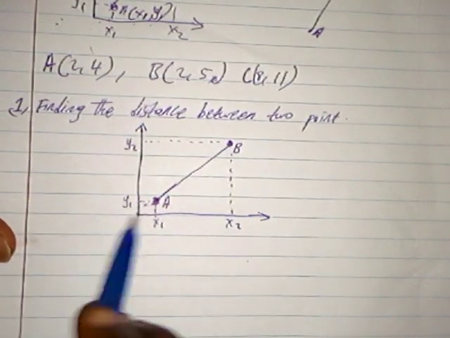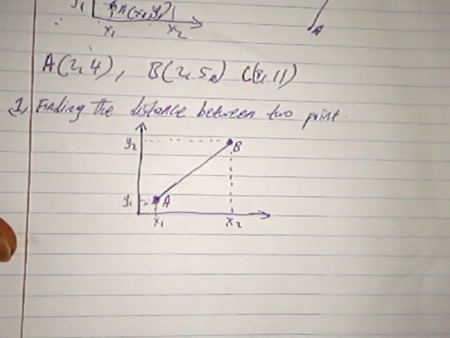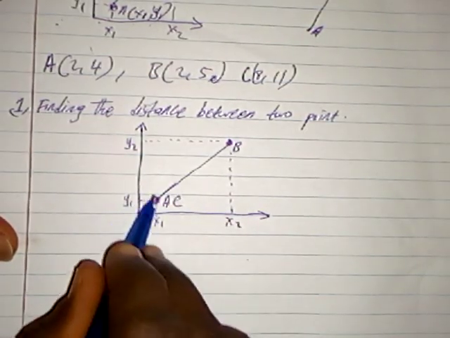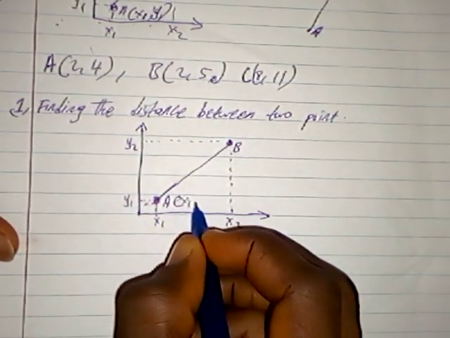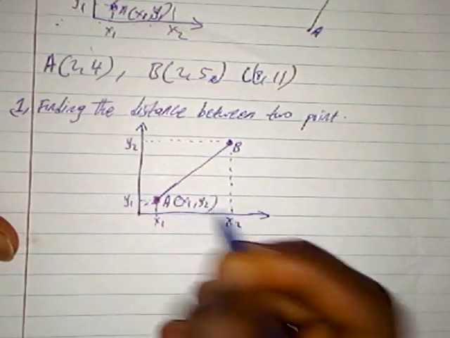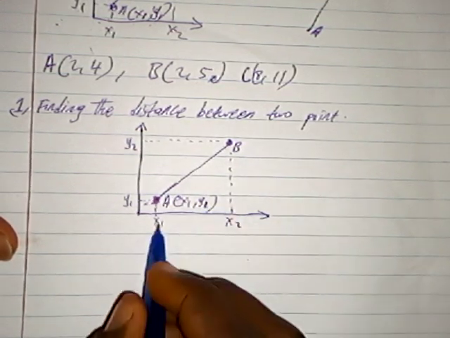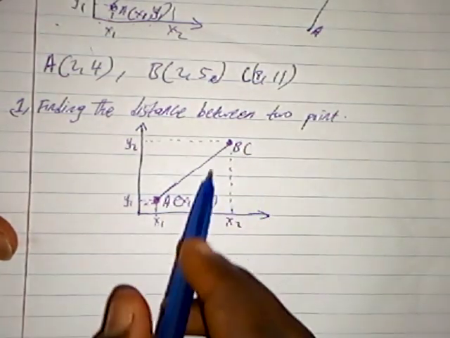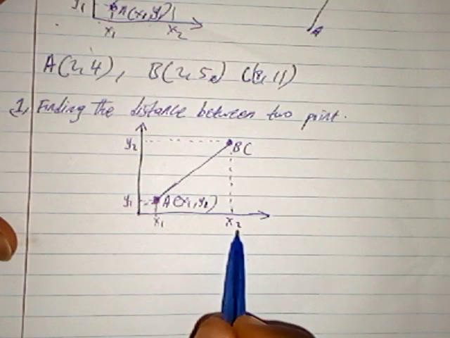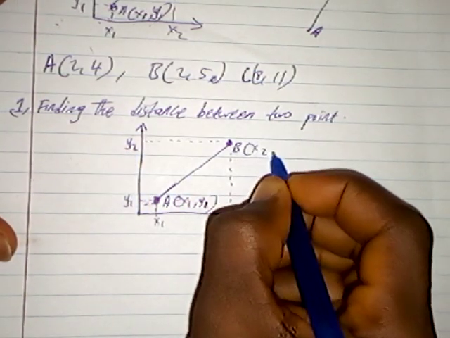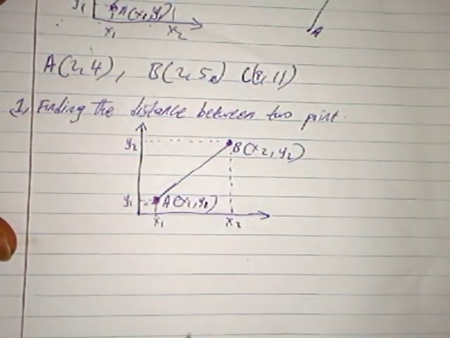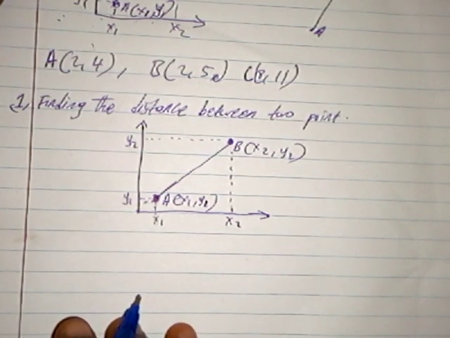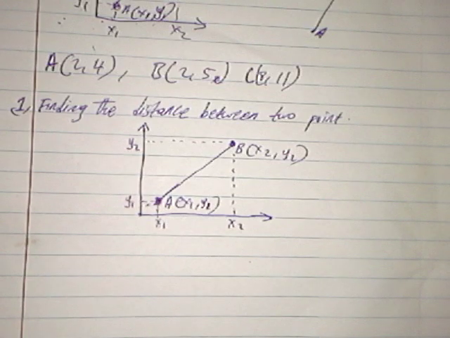Now, what are the coordinates? First of all, know the coordinates that form the point. Point A, what are the coordinates that form it? They are x1 and y1 that form point A, so you put x1, comma, y1. Now point B, what are the coordinates that form it? They are x2 and y2, so x2, comma, y2. These are the 2 coordinates that form it. So you have to know these coordinates. You get it? Good. That's what you must understand about a straight line.